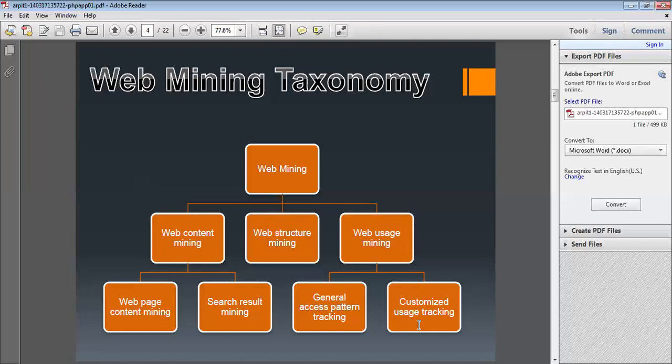In web usage mining, we actually track our customers, and we find out in which area of the web or particular field the user is interested, and we classify our different customers according to their interest. And on the basis of these clusters, we produce for them the related data of that cluster, in which the other clients of the same cluster show their interest.